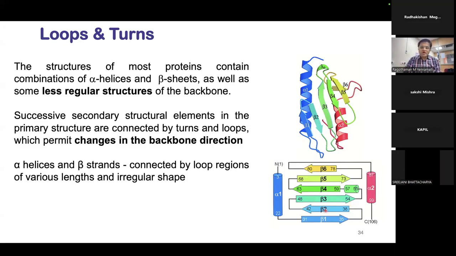Since all these six beta strands are placed one next to each other, and you can see they are anti-parallel. Why? This is going left to right, this is going right to left, left to right, right to left, left to right, right to left. If all the arrows were pointed in the same direction, that's a parallel beta sheet. So these beta sheets are sandwiched between two helices.